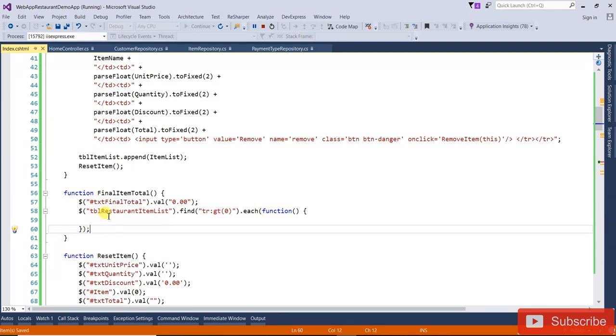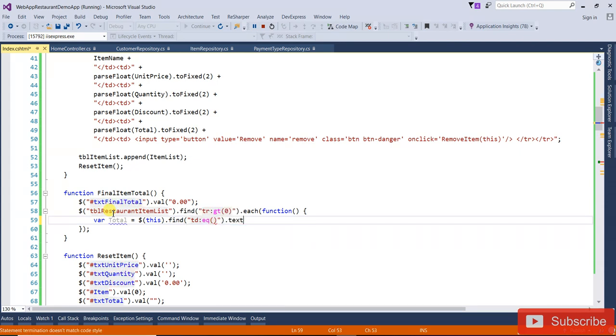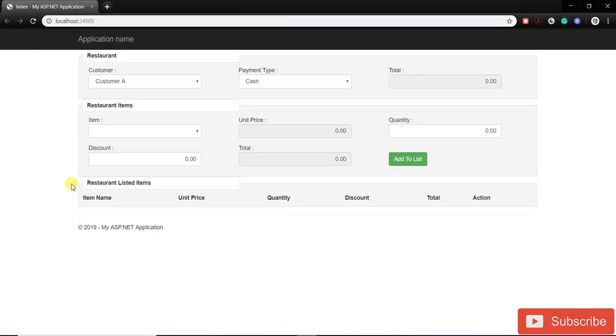Okay. So finally we have to take the total, where total equals dollar dot this dot find td dot eq, which number is that, dot text. So need to check which number is that. Then the first one is the item ID 0 1 2 3 4 5. That is a 5.